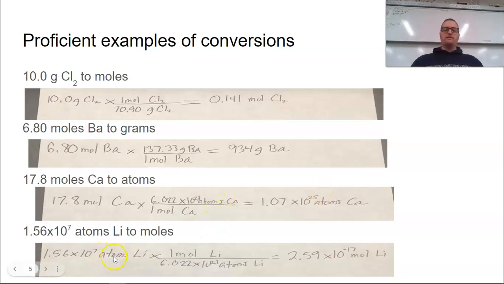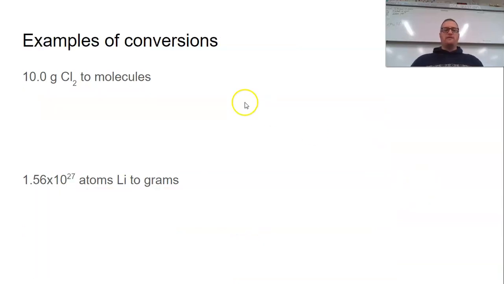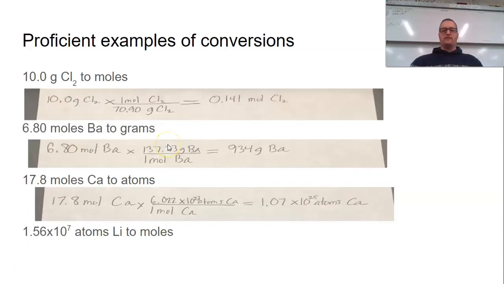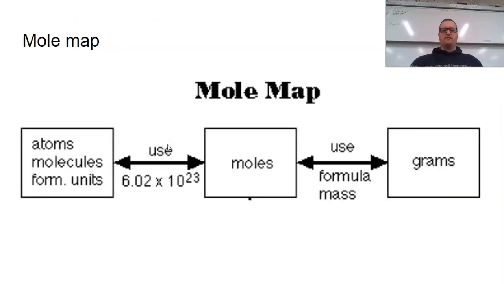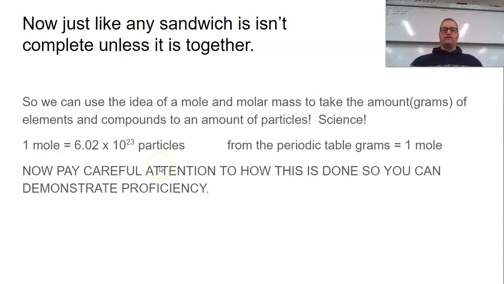So far, we've just been looking at going 1 step. As you can see, all these have 1 step each, but that's not the bare minimum that we do. That means we need to go 2 steps. Now I go from mass to molecules, or particles to mass. That's a 2-stepper if you remember back looking at our mole math. If I'm going from here to here, or here to here, I have 2 steps I need to go with.